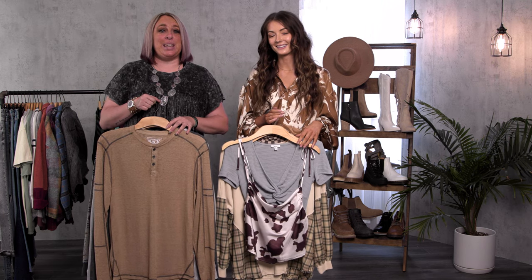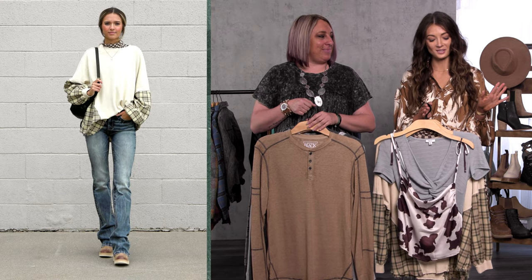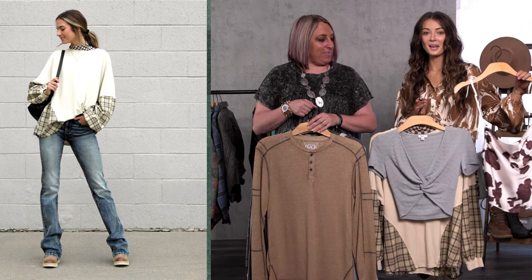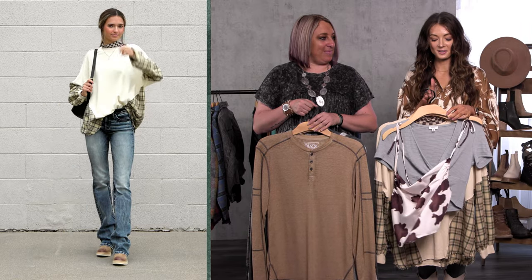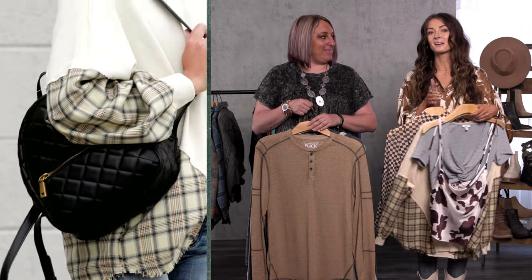For back to school you're gonna need multiple top options in your closet. The fashion essentials on the gal side will be your satin and your prints — one of my favorites — your fitted body styles, and then options that are going to be a little bit more flowy, plus the mock neck.